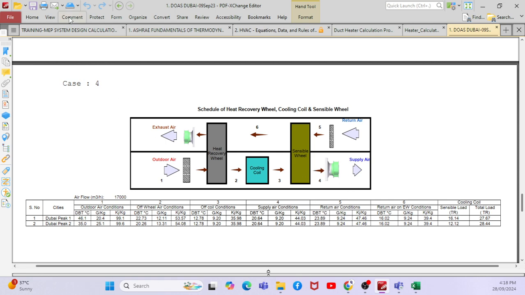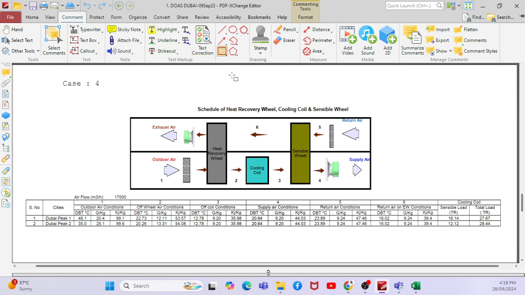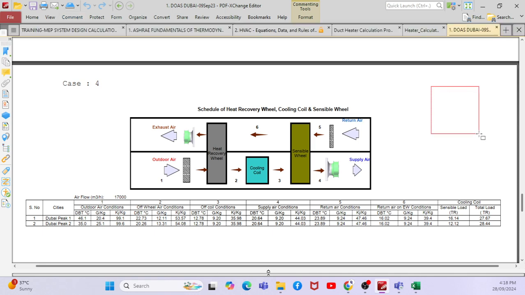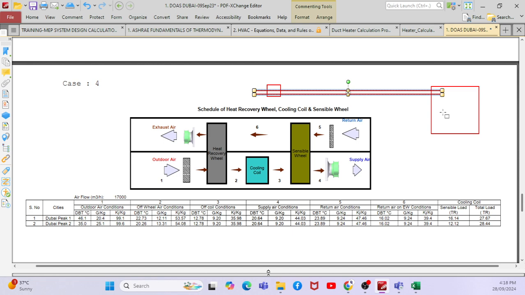Another condition where we provide a heater: assume that there is a laboratory where you don't require conditioning. Say for example, you have to maintain 30 or 35 degrees Celsius in that space. Assume that a fan supplies normal ventilation to the laboratory, because you don't require any treated fresh air or treated makeup air. You have to maintain a normal temperature like 30 or 35 degrees. What will happen during the winter?